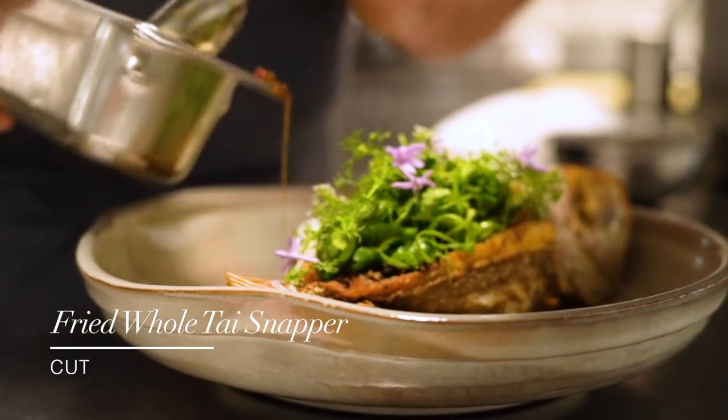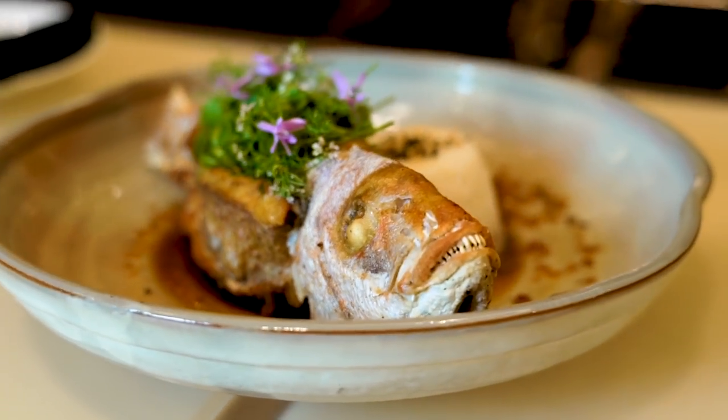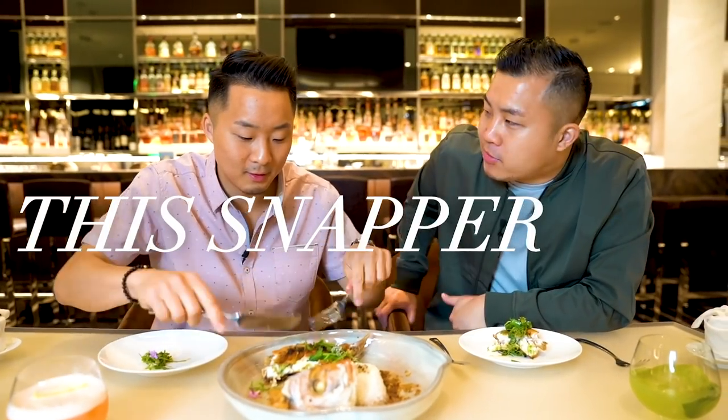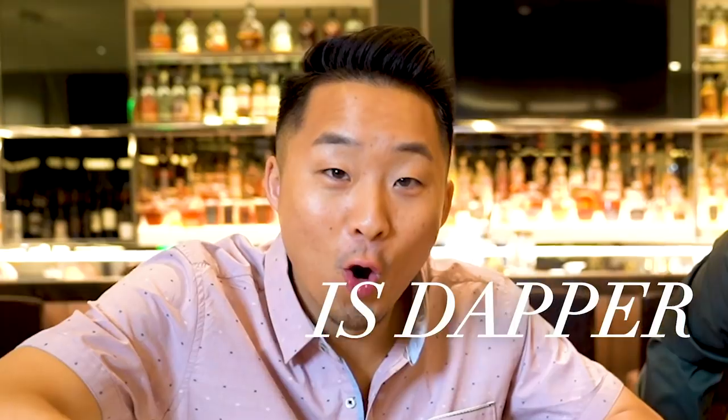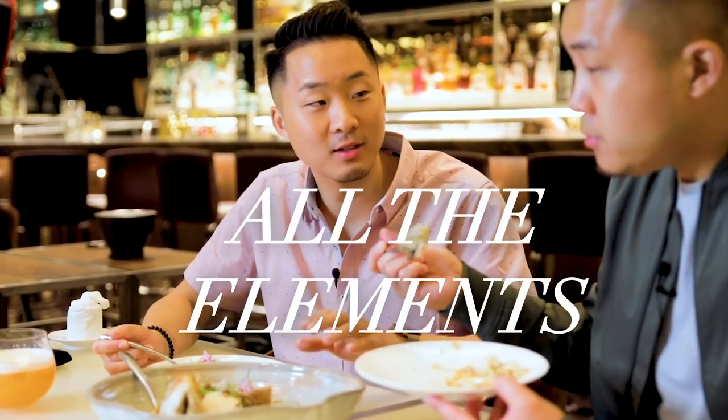Now we've got the whole Thai fried snapper — de-boned, served over jasmine rice with toasted garlic chili soy. I didn't expect to see this here in Las Vegas. With the head on, this fish had a pretty good dentist. They dressed this snapper to the nines — could you say, Andrew, that this snapper is dapper? My favorite bites from this dish had all the elements, and the snapper was just bringing it all together. If you had to be a fish, which would you be? Probably a shark — apex predator.